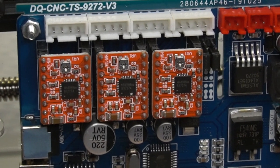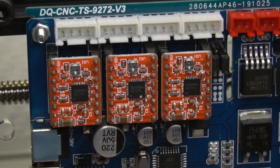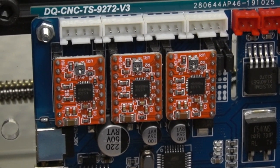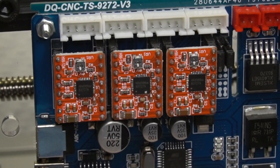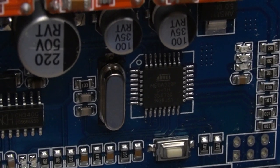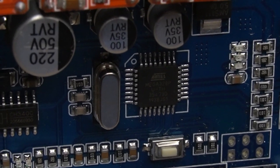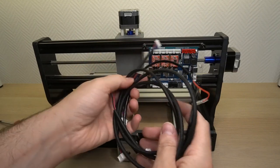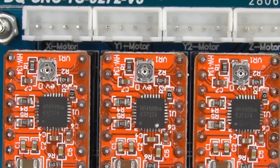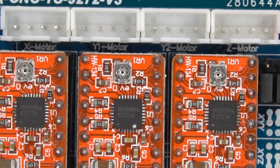The controller board has a marking DQCNC TS9272V3. That's quite a mouthful. It has the 3 stepper motor drivers and is running on an Atmega 328P chip, which is the same as on an Arduino board. We can proceed connecting all the cables. Above the stepper motor drivers, you can barely see the labels, but this will do.